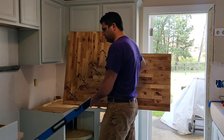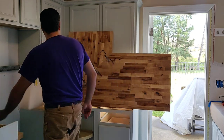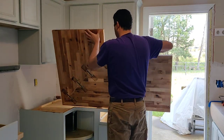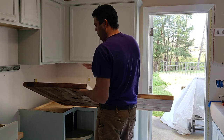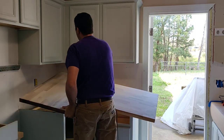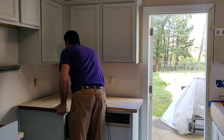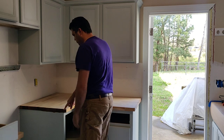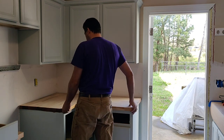One of the other steps, so we'll tell you what the steps are here in a minute. Let's just go over this countertop. When I had to cut the countertop, I left this in long because I didn't want to have to redo it for one. And I installed it in here. Temporarily put it in, and I moved it around until I got it where I wanted it.